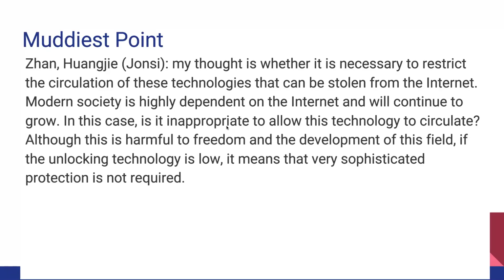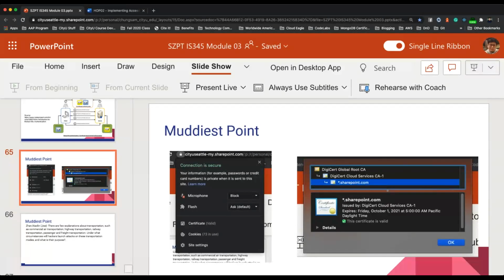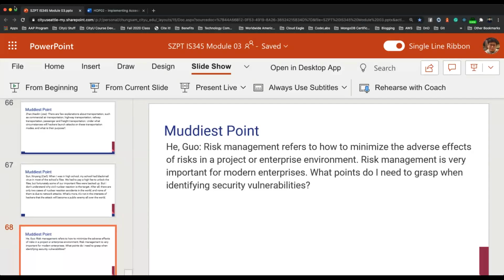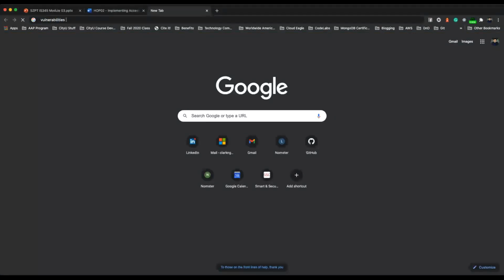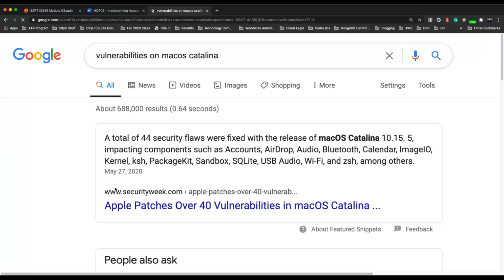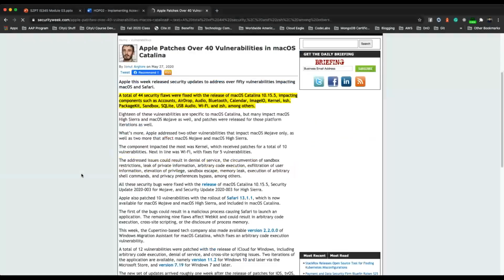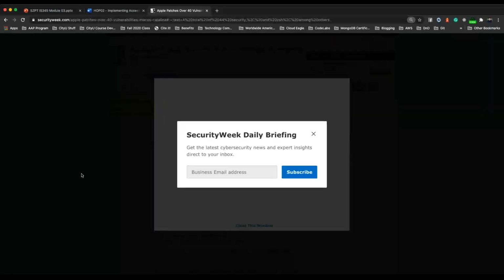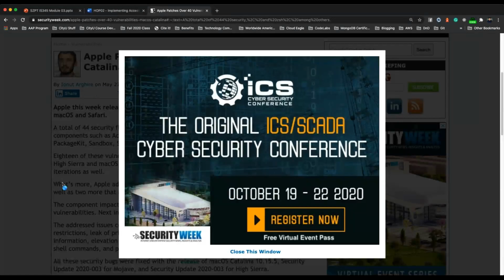So in my case, I'll first check my version, and then search, let's see, vulnerabilities on macOS Catalina, right? And you can search websites that list some of the security problems.